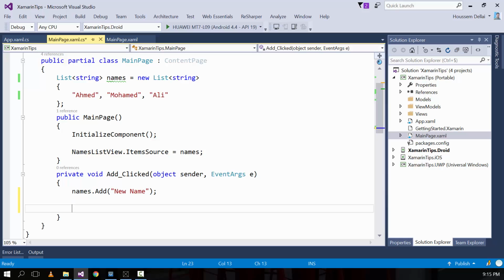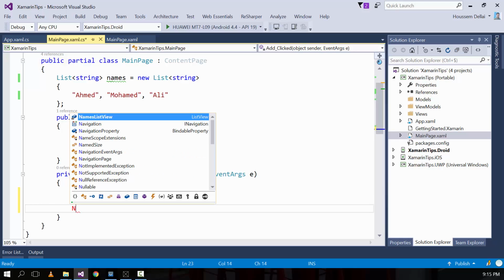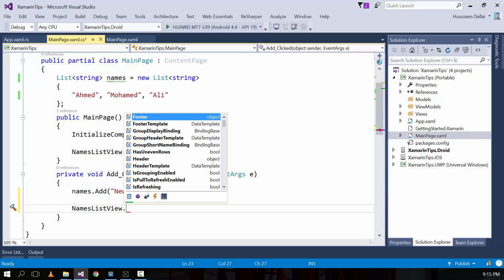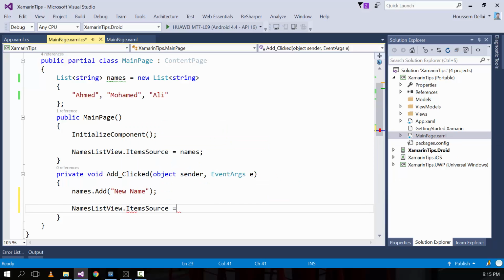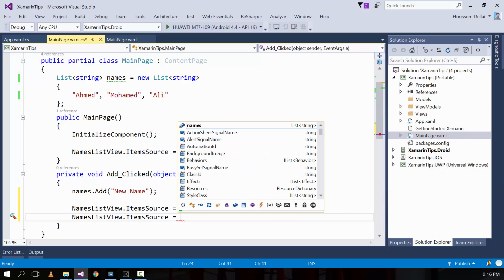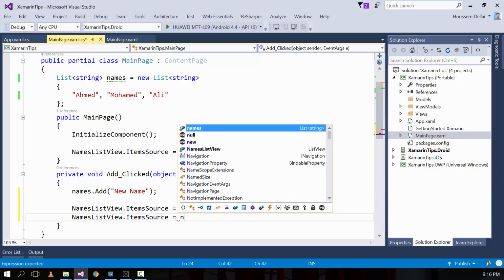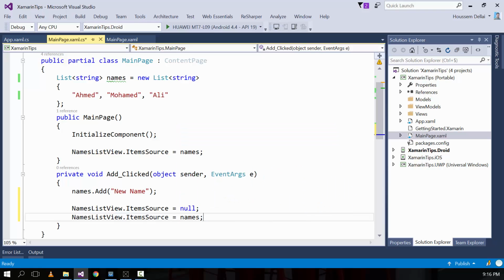The first solution is by going to my names list view dot items source and setting it equal to null. Then again go to the names list view dot items source and reset it to your names list. This way the list view will be reset and it will get the new list of names.